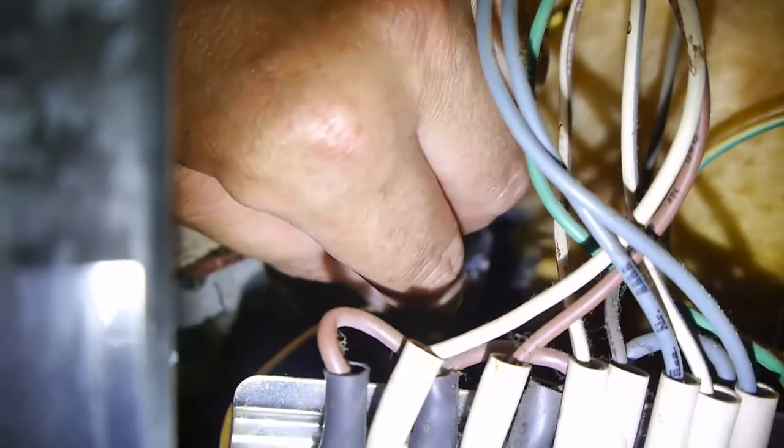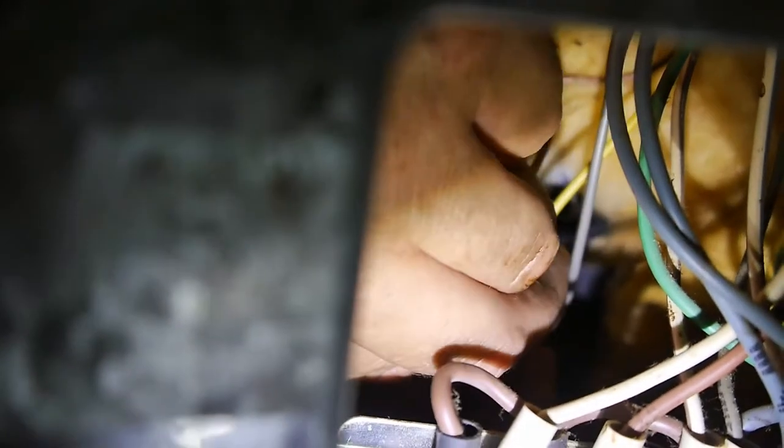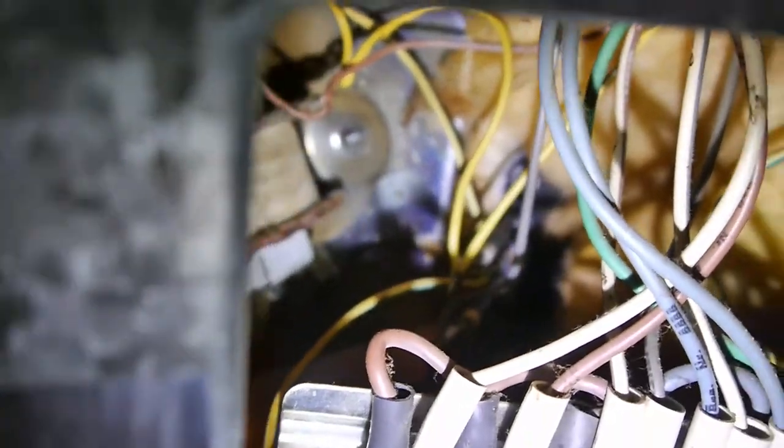Just check it, make sure. The brown is on the bottom. That's the live on the bottom, and the yellow on the top. Wow, and that's how it was when we took it off.